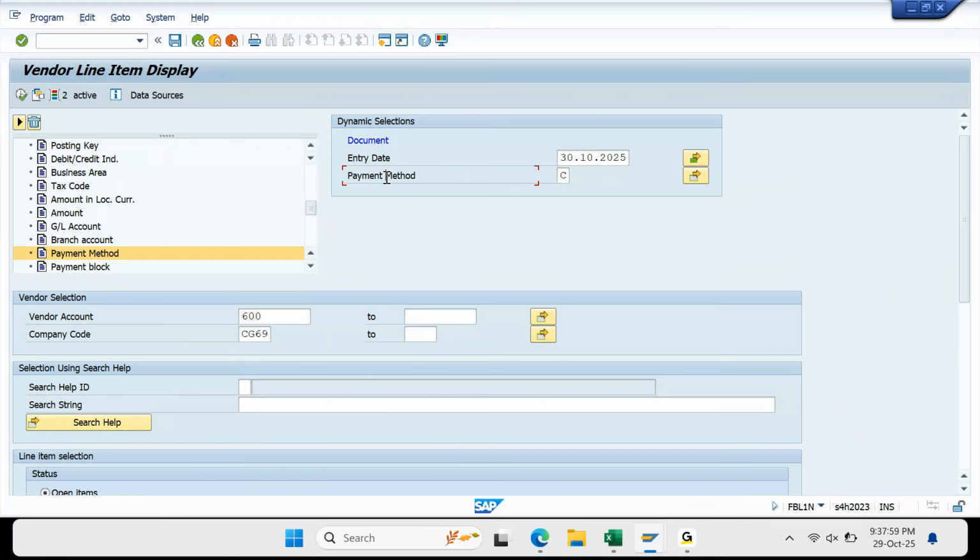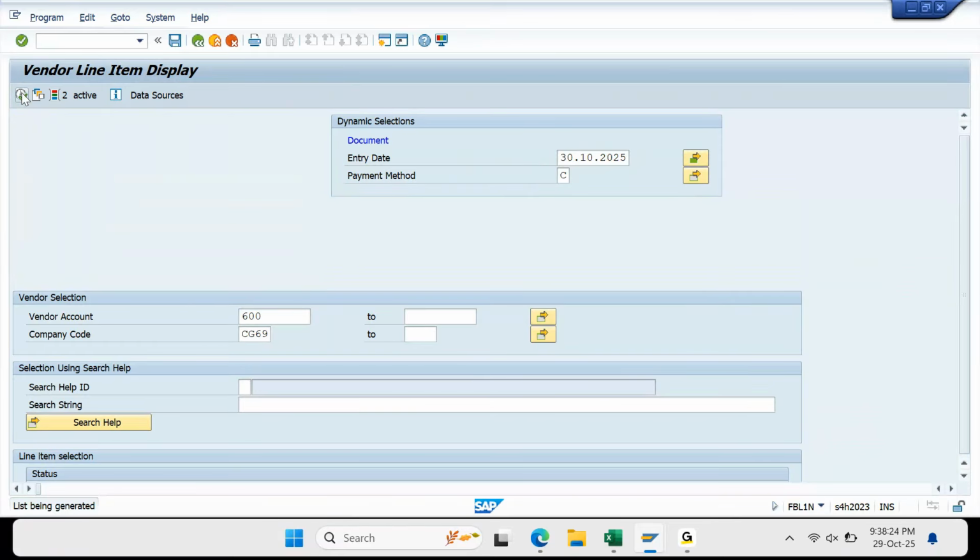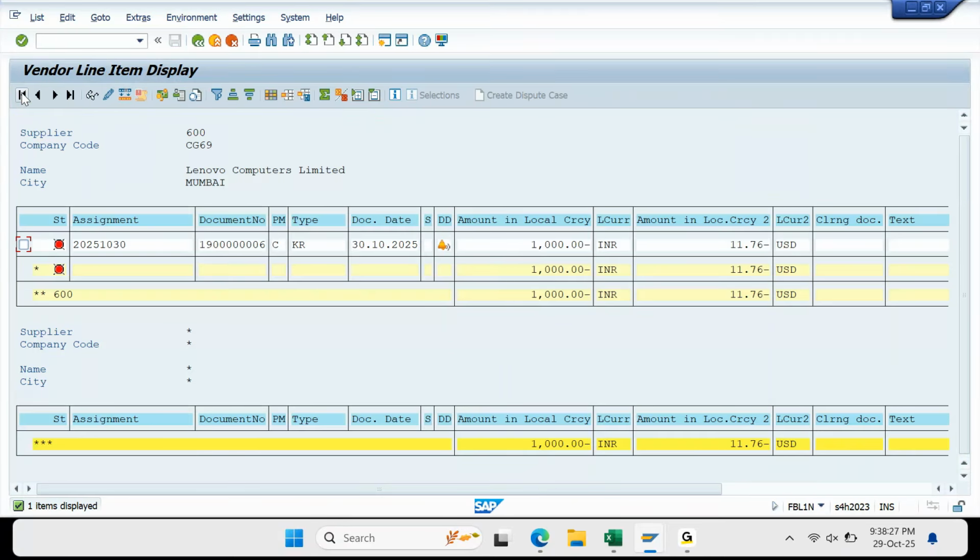If there is any further filter, you will find this arrow mark highlighted with green. There is a difference between this green, right? This arrow mark has an underline in green. This arrow mark doesn't have an underline in green, right? Slowly, make sure you're noticing all these points, all these filters. Once this is done, click on execute. Now can you find any open item? Yes, sir. This is exactly how your automatic payment program also will put the filter to extract the data.